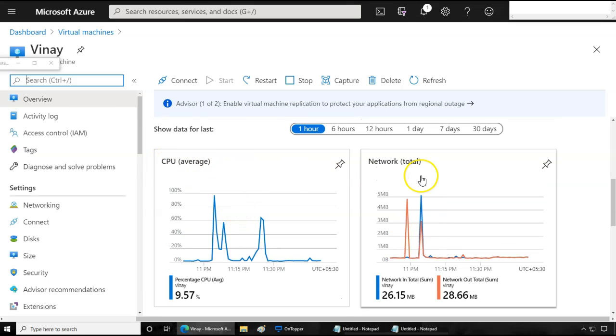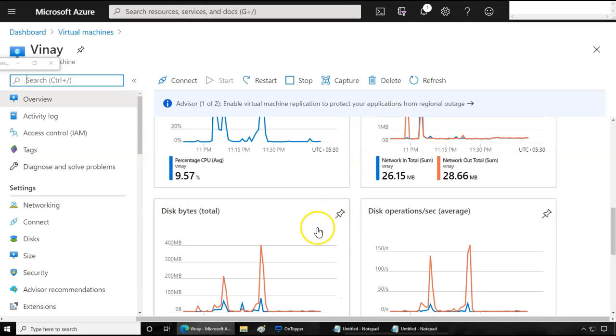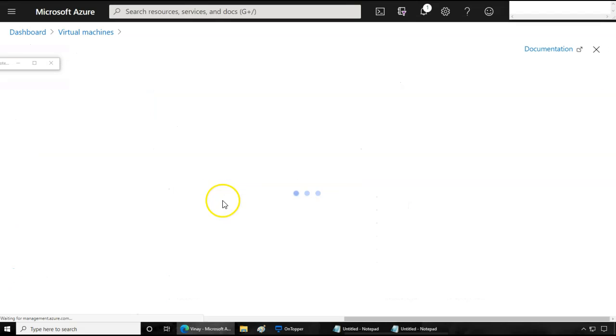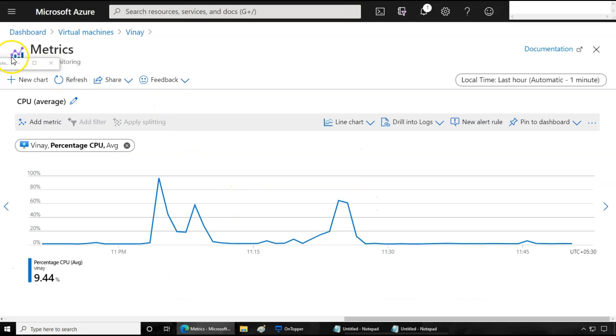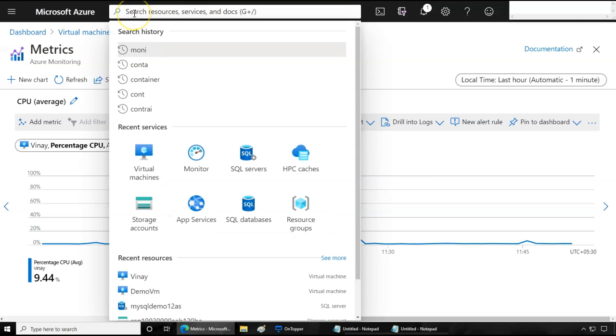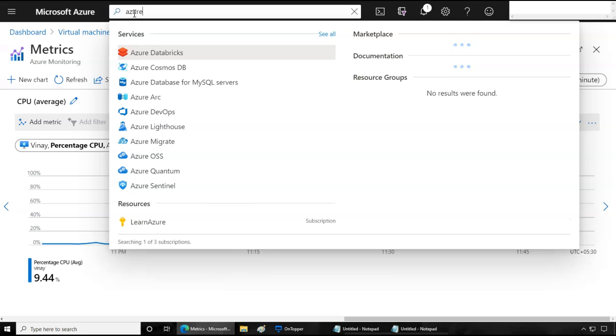For example, CPU, network, or disk operations. This is disk as a total, and this is for average. If I click on any of this data, it goes to Azure Monitor.